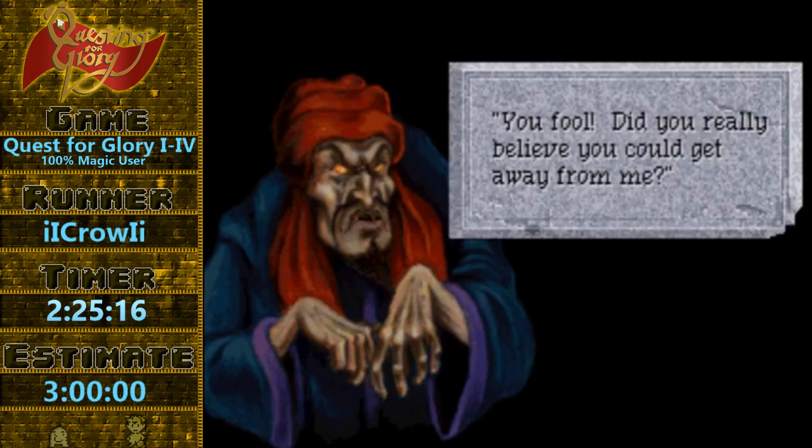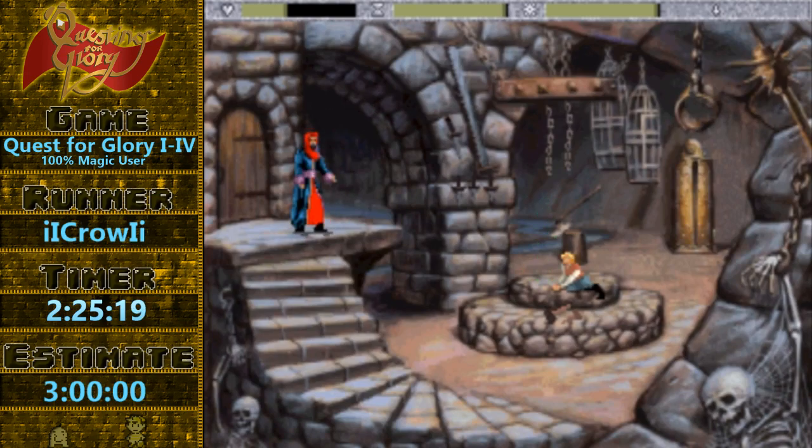But here's our buddy Otavis. Tells us to take a nap, so we do.